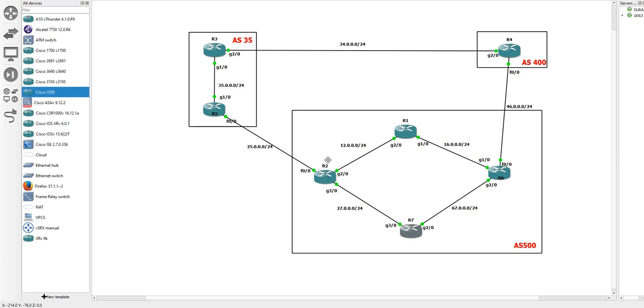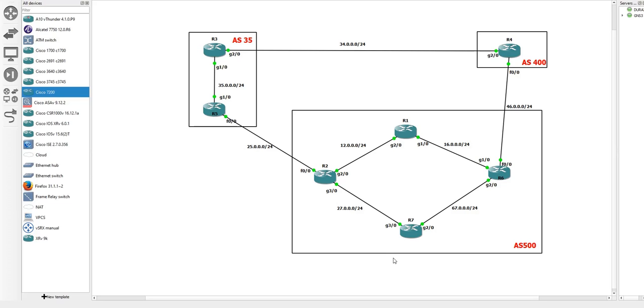Here my objective is that R2 should run BGP and R6 should run BGP, but R1 and R7 need not run BGP. Remember, BGP is the only EGP protocol that we have currently, and BGP is highly memory hungry. So you need to make sure your router has high-spec RAM to handle the memory, and you should know on which router you are enabling BGP and the purpose it serves. Otherwise, don't enable BGP on all the routers, because it will take your hardware resources at a higher rate.